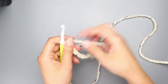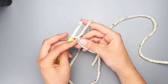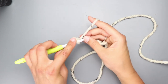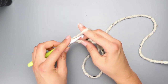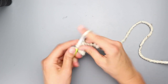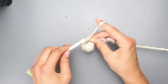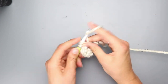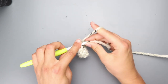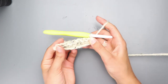And now what you're going to do is you're going to single crochet in the second chain from the hook. The loop on your hook does not count as a chain. You're going to skip the first chain, and you're going to go into the second chain, make a single crochet. Now you're going to half double crochet in the next chain. You're going to double crochet in the next 5 chains. 2, 3, 4, 5. And now you're going to half double crochet in the next chain and single crochet in the last chain. And you should have 9 stitches now.